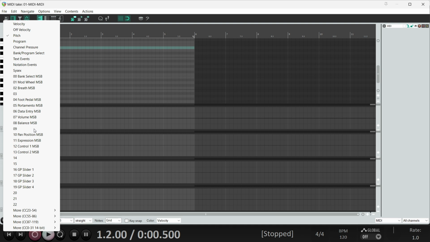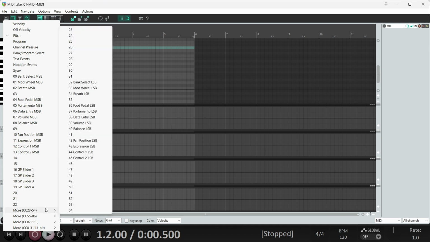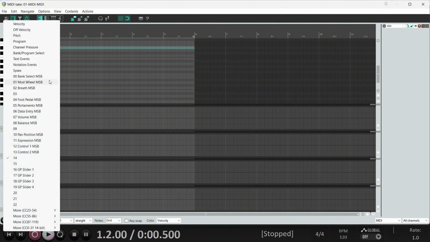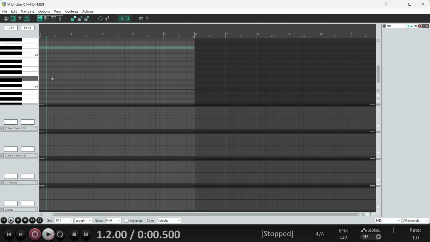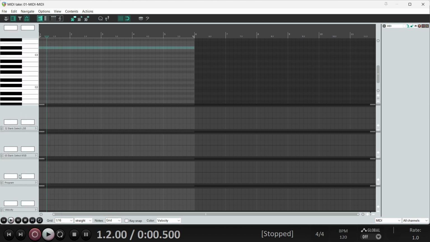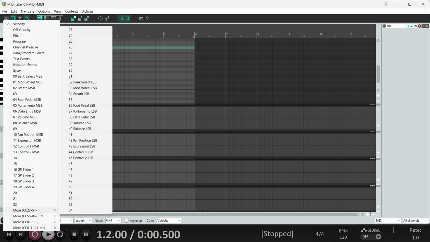For the first one, let's just pick CC32, which is for the set lists. The next one, let's pick the CC0, which is for the group of presets. Then we can get the PC message. In here it's called program. It's for the preset. And the last one is for the scenes. Let's get the CC43.